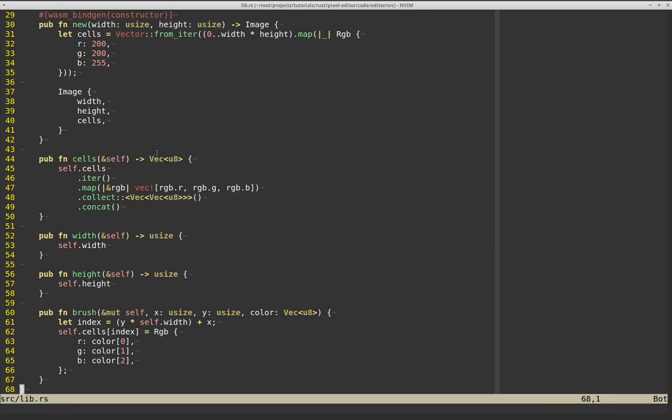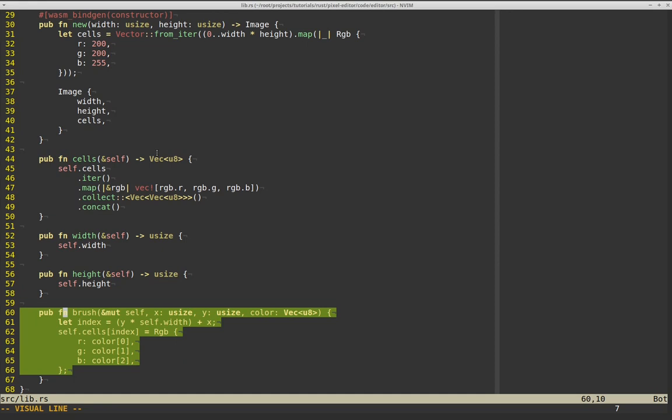And that means that we would want to return a new copy of our entire image to make this work smoothly, or the way I'm planning to do it anyway. So we would update cells, we'd get a new cells value back, and then we would return a new image from this brush, and then we would manage this collection of images as our undo stages.